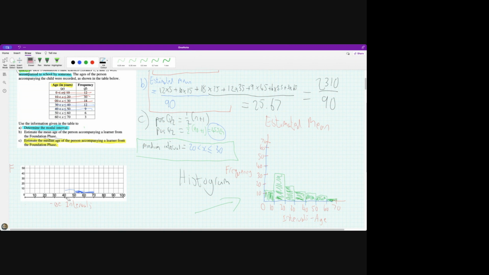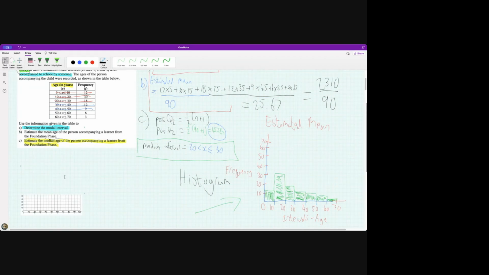All right, now there's another graph that we talk about with grouped data, and that is called a frequency polygon. A frequency polygon is like a cousin of the histogram to some degree. But what's important about it is it uses the midpoints of the interval. Remember before I had these midpoints and I took them away, so I'm going to put them back in a second. The midpoint here was 5, then it was 15, 25, 35, 45, 55, and 65. That's the midpoints of these intervals. If you imagine that on my drawing, they would be in the middle of this.